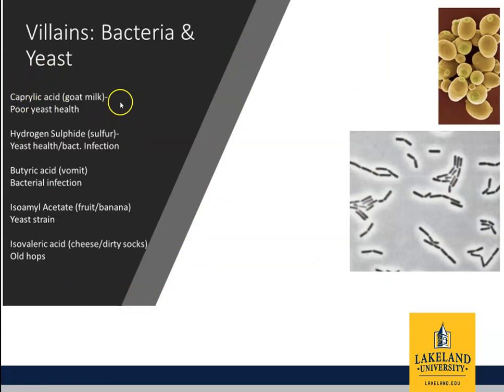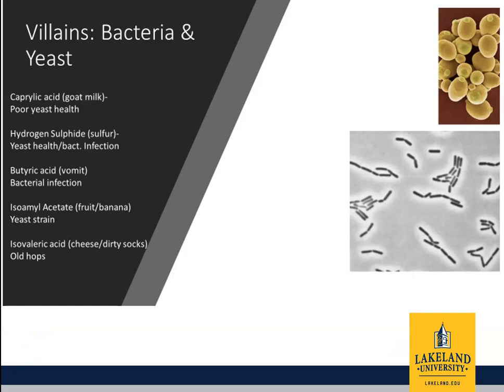You might not want goat milk kind of flavors in your beer. The hydrogen sulfide, sulfur, is a pretty strong flavor that you would notice. Butyric acid or vomit, definitely not good. Isoamyl acetate depends on the type of beer again. And cheese, dirty socks, typically not something you want in your beer, but depends on the style, I guess. Maybe you do want that in there.